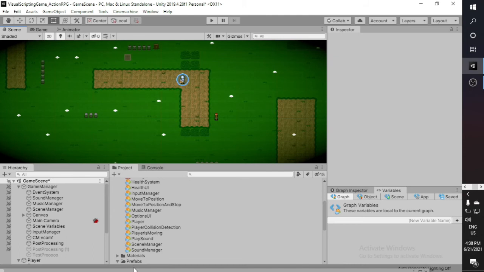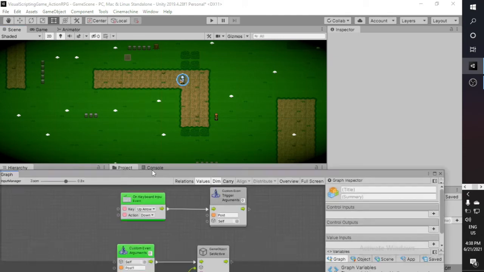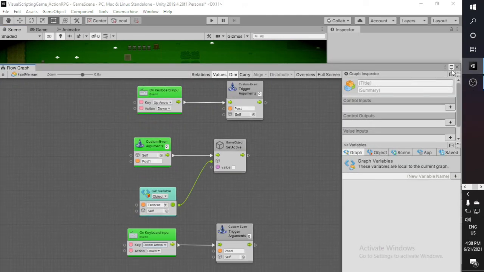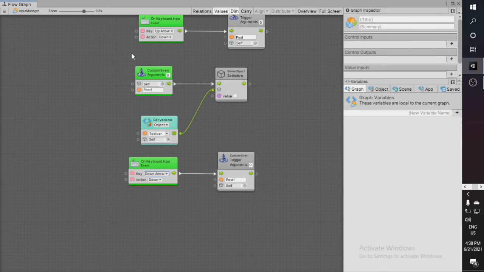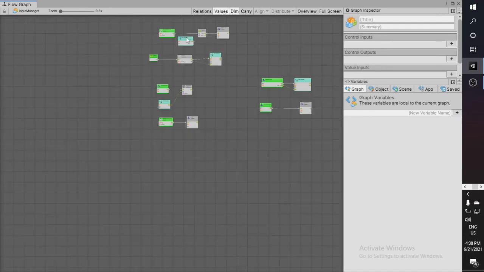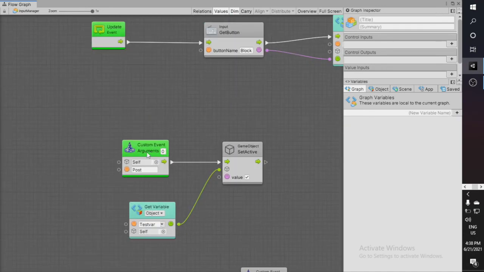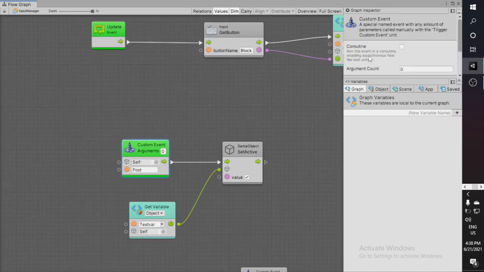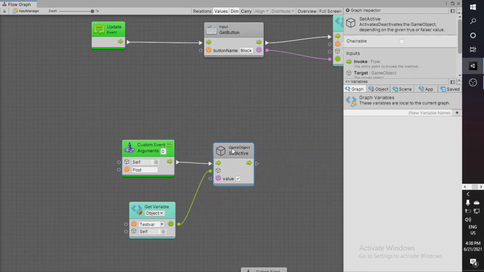Basically, if you go here, just open the graph. Instead of doing this, what you can do is something more exciting, which is coroutines. Basically, this allows you to use the wait command. So go into the argument and you should see a coroutine option. Just press on it, and now it's a coroutine. It basically allows you to use a wait command. So for example, it's like this.